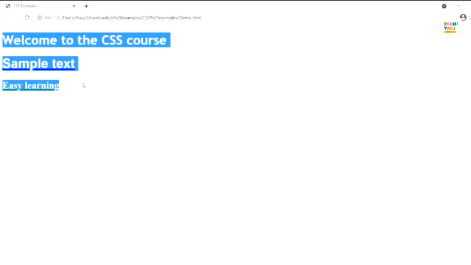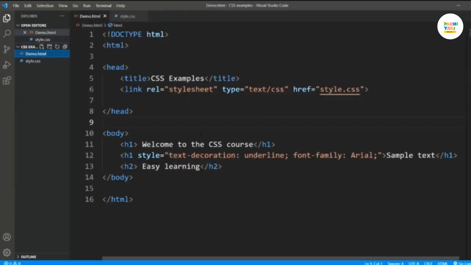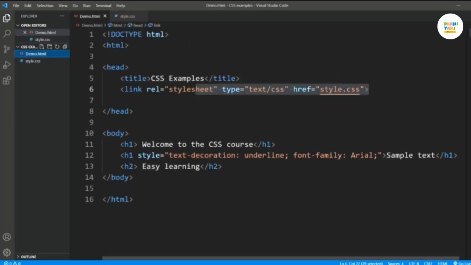So these are the different ways using which you can actually use a style sheet inside an HTML document. Here we covered the three ways: the inline style sheet like this, the embedding style sheet where we put the style tag in the same HTML document, and the linking where I created a separate style sheet and then passed the hyper reference in the link tag, and here is how it is working. So this is all about the different ways of using the style sheet in HTML.